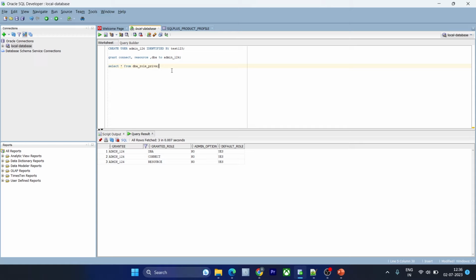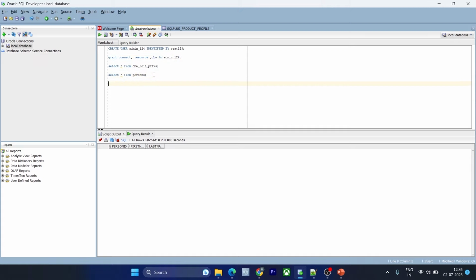Now from the last video, we know that we have a table named persons created, right? This table doesn't have any entry, but let's suppose a condition where I want the admin124 user to have certain access over this table.